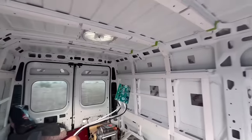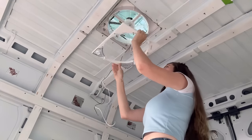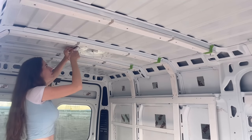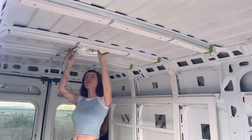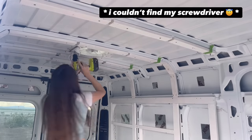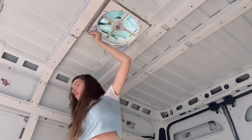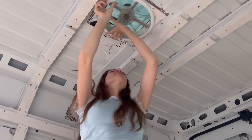It was really that easy peasy lemon squeezy. To put the fan back together, start with screwing in the circuit board, then replug in the connections and use zip ties to gather the cords if you desire. Then, before you screw in the first cover, make sure to put in the first half of the knob and then screw it in. I didn't want to use the power drill and tighten them too much. To finish reinserting your fan, screw in the knob and attach the bug screen by turning the knobs back. Your fan should now be protected against moisture and condensation.